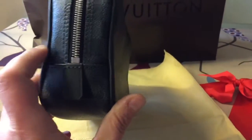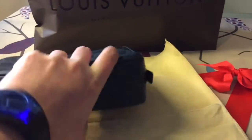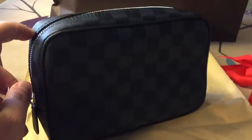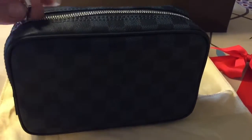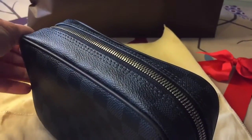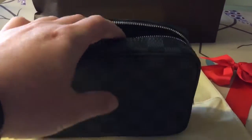Talking about the details, you get a leather tab on this side and there is a leather tab on the other side. And of course it comes with silver brass hardware, which is a good thing because I've had some issues with golden hardware — starting peeling and things like that. The zipper opens really smoothly, but for me it's a little bit of an effort because I'm doing it with one hand.